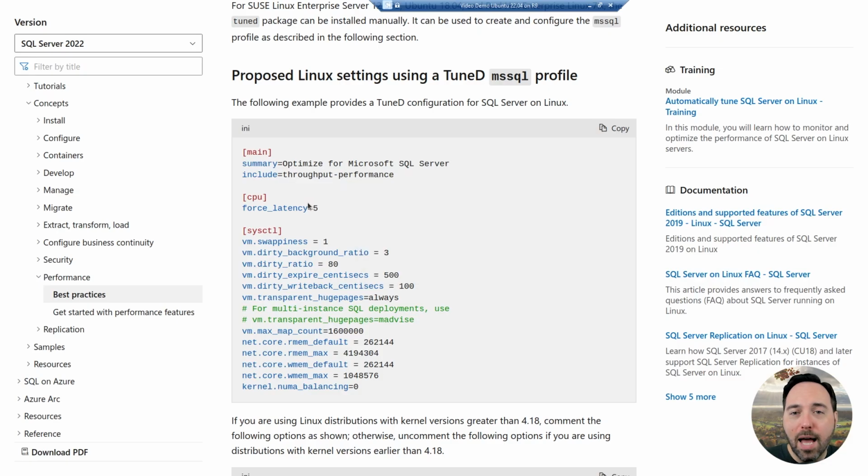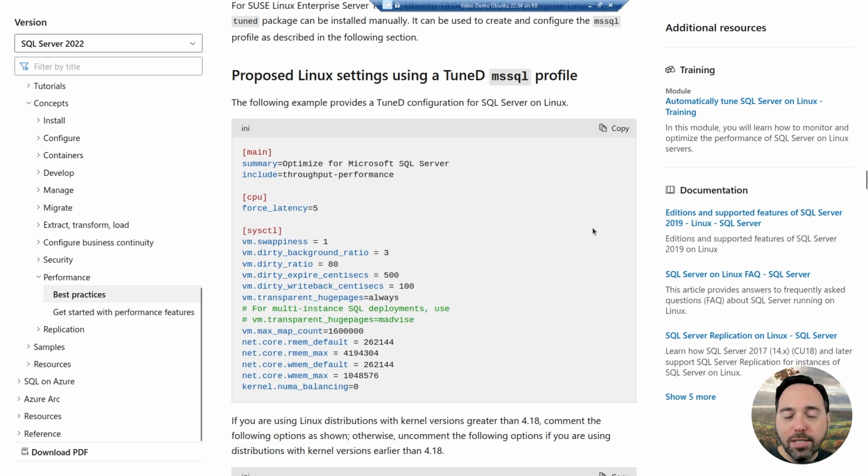Returning to the performance guide, we can see that these settings are quite a bit different than what we get in the config file by default. I don't see anything that strikes me as absolutely a no-go for Ubuntu, though I will admit that I'm not a tuned-adm expert, so take that for what it's worth.